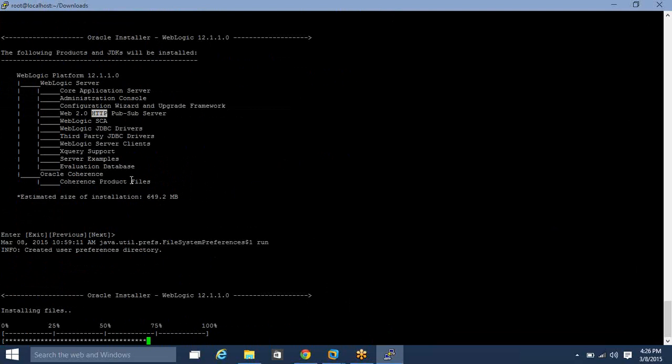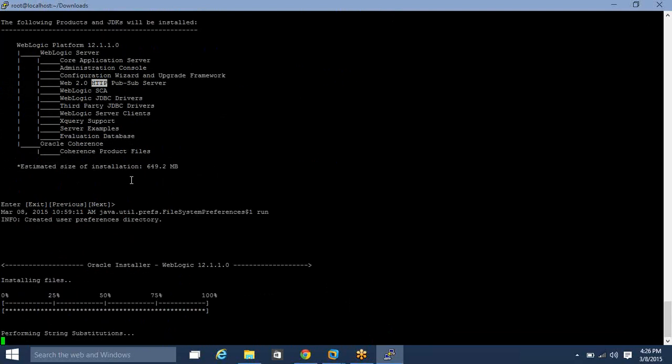And this type of installation we call a console mode. If you have a graphical user interface type of operating system, something like Windows, or if you have a graphical X mode of Linux operating system environment, then you can install in GUI mode.